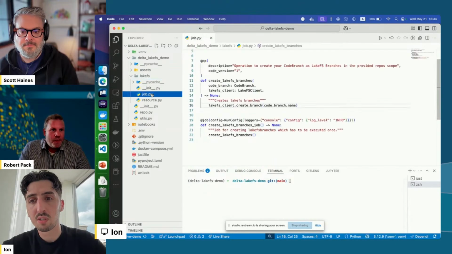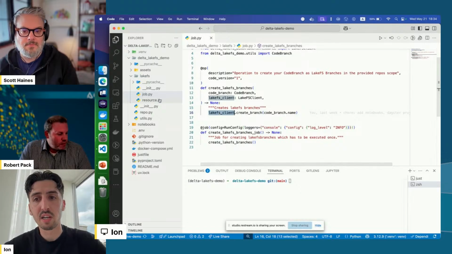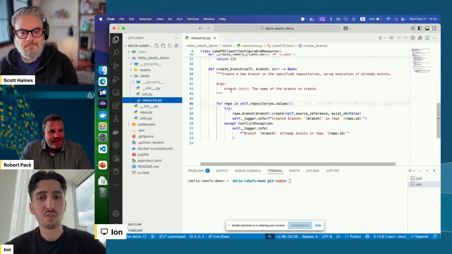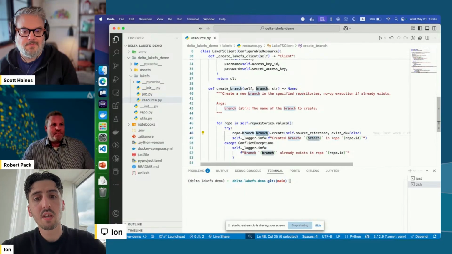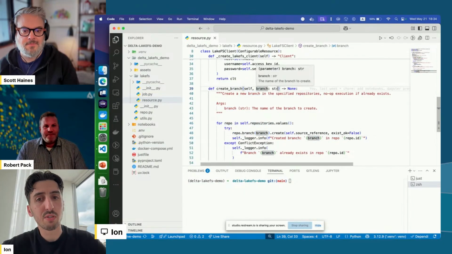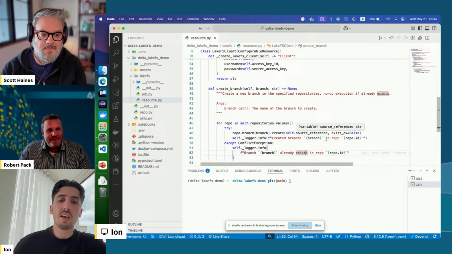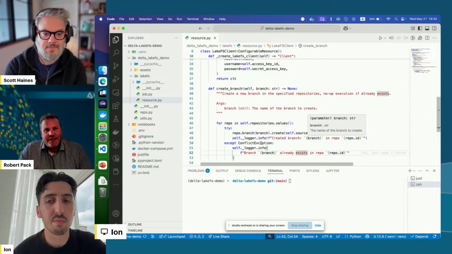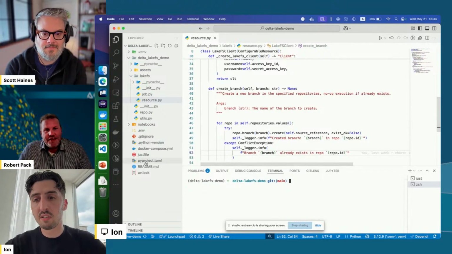And you can see what this job does here. So it does a LakeFS client, it creates a branch. It's not very complicated. It just goes for every repo that we have defined. We take the repo, we create that branch that we want to create, which is the current Git branch, and we use the source reference main. And if it's created, then it's fine. We just skip, continue. If it's not created, then we create that branch. So I'll just spin this up.